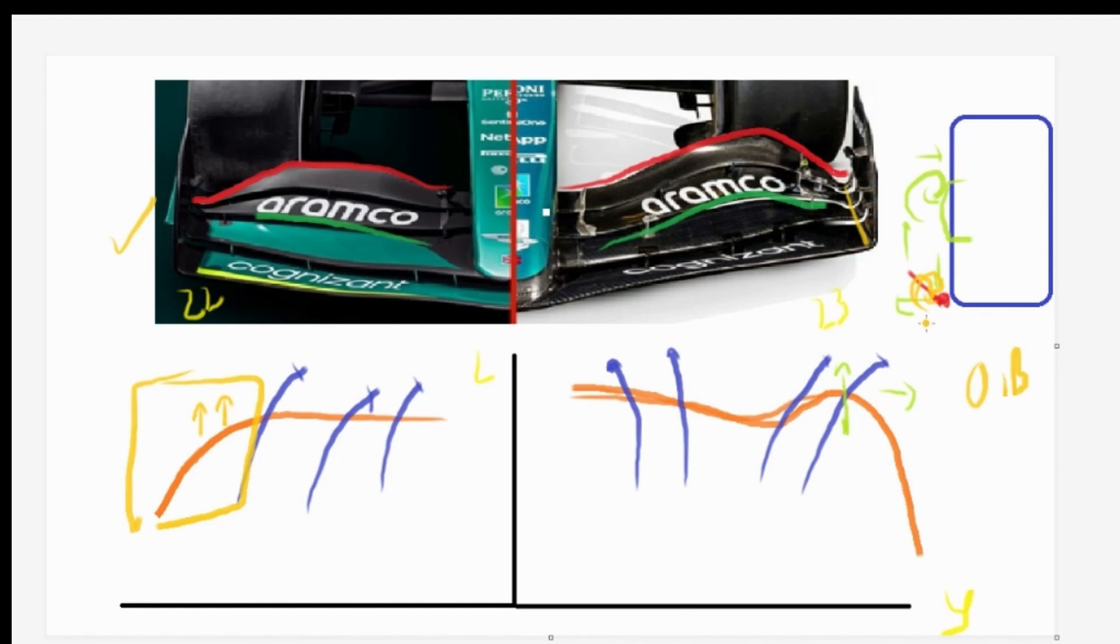I believe that's the reason a lot of teams have gone with offloaded outboard wings as compared to loaded outboard wings. The inboard loaded concept is the more dominant concept across the grid compared to the outboard concept. The outboard concept works, as I said, as long as you have good squish management, and that is what primarily this year's cars struggle with.